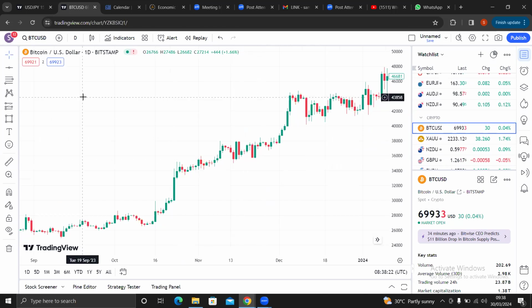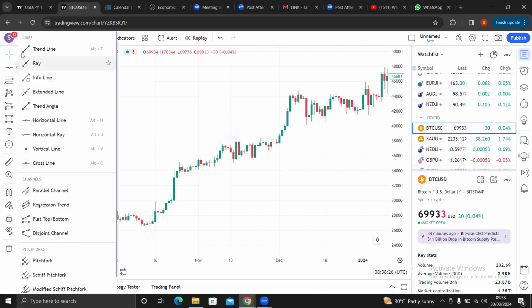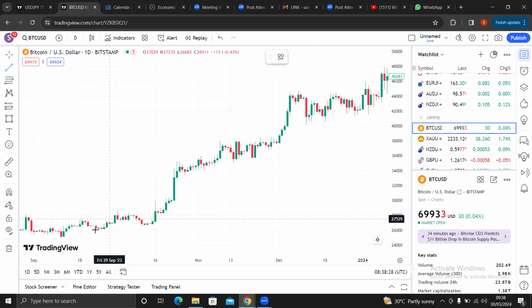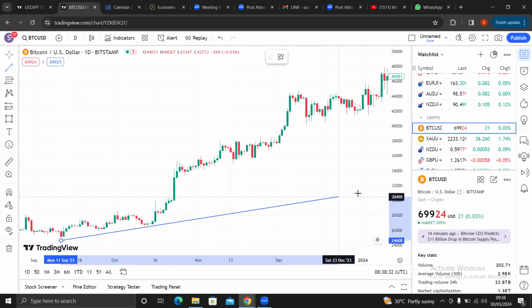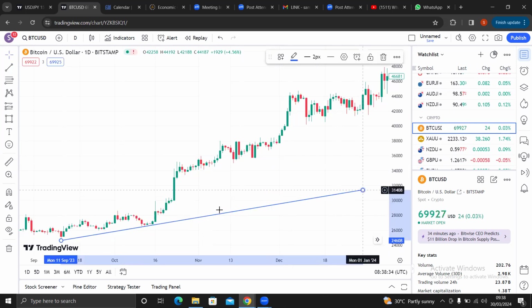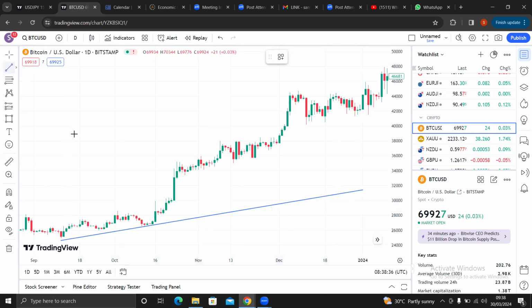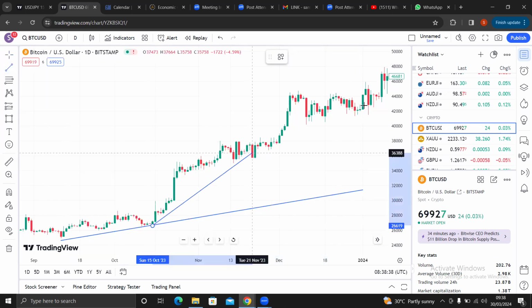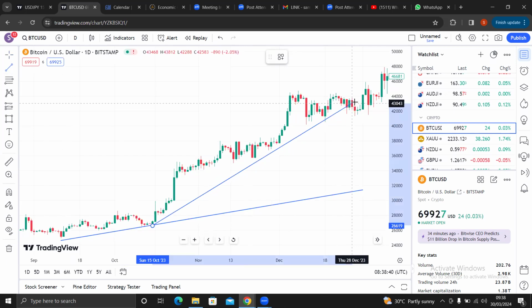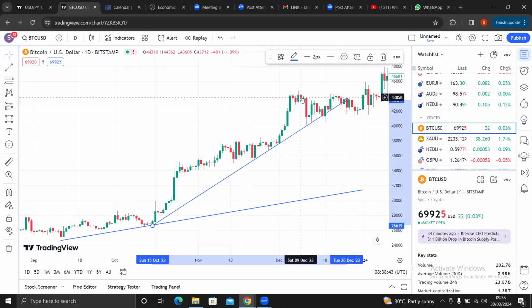I'll come here. I've already given you a glance about how to use this tool. I come here, then I go there. I start from the peak. Assuming this was after the peak here, for the peak, I draw my trend line. Can you see? Let's assume the chart stopped here. So I'm certain that the price will come down to this trend line.